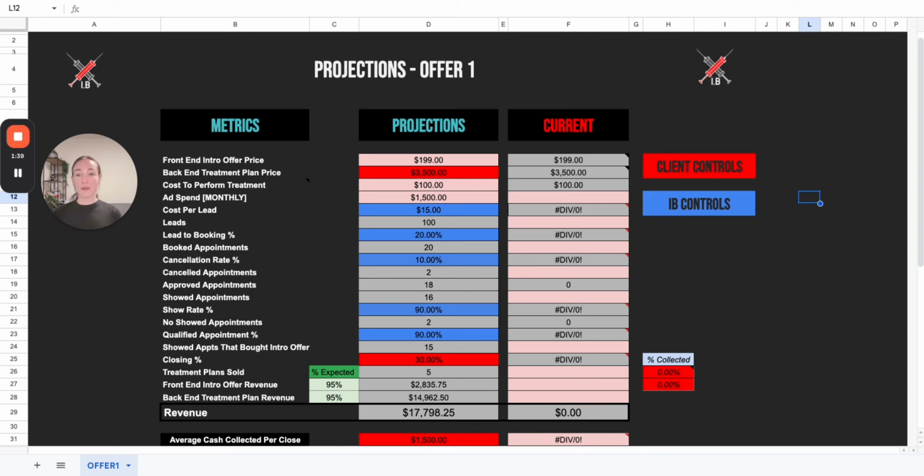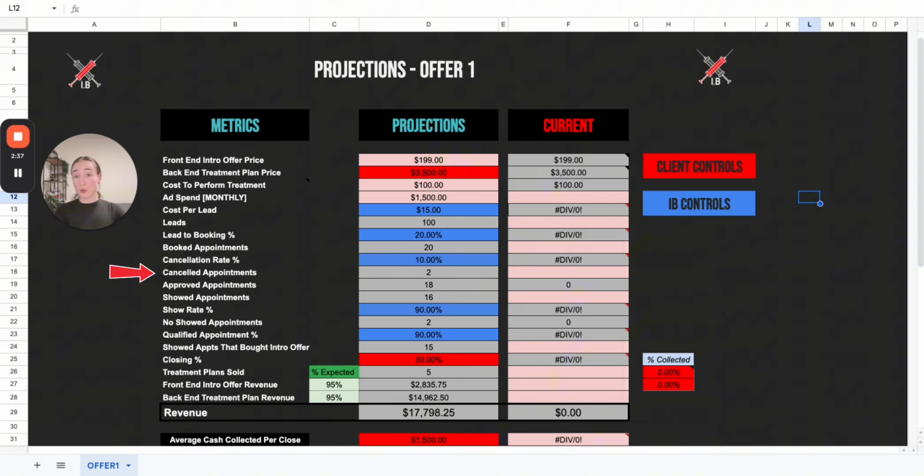So with that $1,500 ad spend, you'll get about 100 leads per month. That's a healthy starting point and very realistic for clinics that have solid creative and follow-up, right? Next up is your lead to booking percentage, meaning how many people who inquire actually book an appointment, right now set at 20%. That gives you 20 booked appointments from those 100 leads. You'll usually see better booking rates if you do quick follow-up, ideally within 5 minutes of a lead coming in. Speed to lead is super important, and so is calling consistently in the evenings or weekends when people are free. This is something that we always do in our call center because we get way better pickup rates and way better conversations. And lastly, way better conversion rates, right?